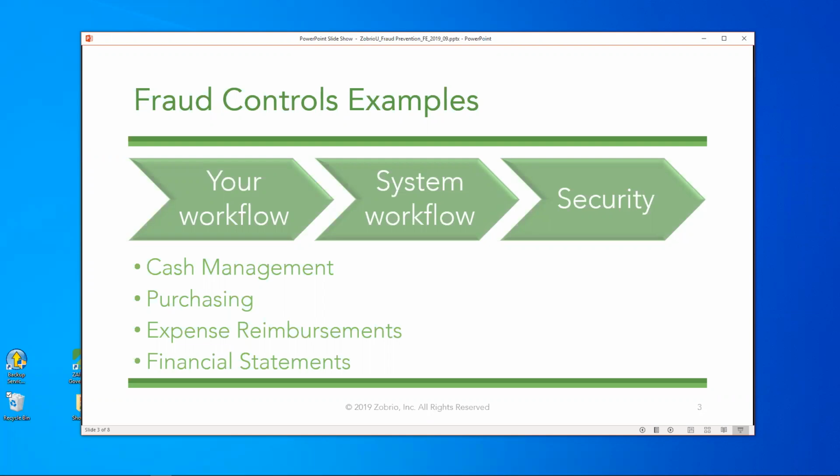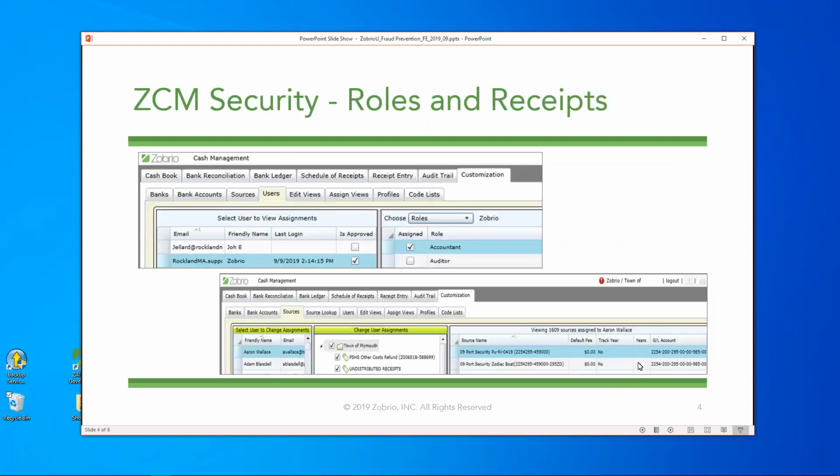And so as you think about your procedural workflow, then you also want to tie that to the system workflow. So if you've identified gaps, close them up in internal procedures, internal controls, then map them to the system that you're trying to use, and that then informs security considerations around all of these different aspects that we're discussing. So for example, and I'll let Kathy talk a little bit more about that, in our Zobrio cash management system, we do have some security options that can help you, especially with the cash management side. So Kathy, did you just want to talk a little bit about that in terms of choices people have?